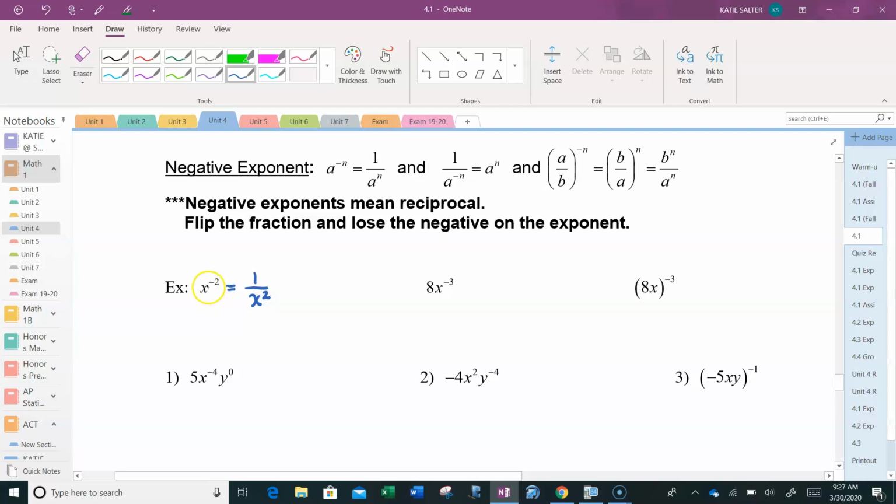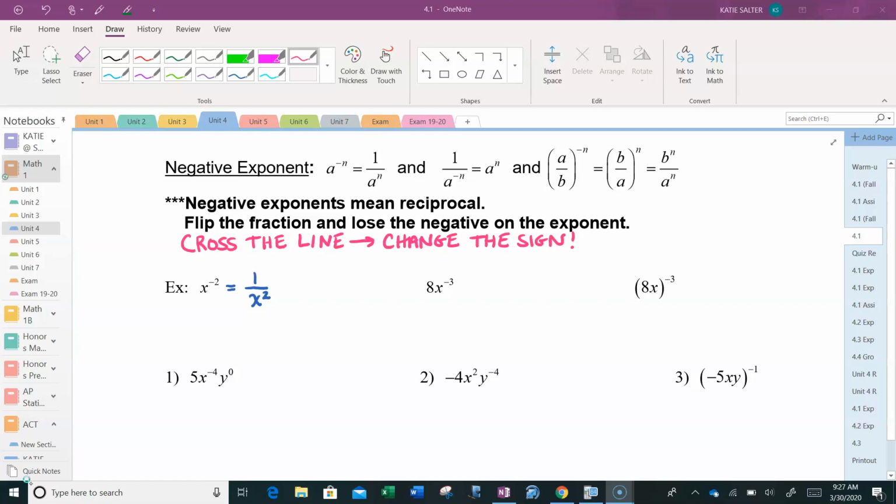Pretty much what happens is when you cross that line, that line being your division bar right there, it changes its sign. So ultimately, to get rid of negative exponents, and we always want to get rid of negative exponents, we only want positive exponents in our answer. Any base that's raised to a negative exponent, you just pick that base up and move it to the other side, and when we say the other side, that means numerator versus denominator, and when you change over to the opposite side, it becomes a positive exponent. If you can just learn that, it's super simple.